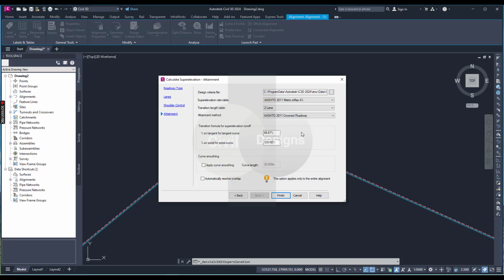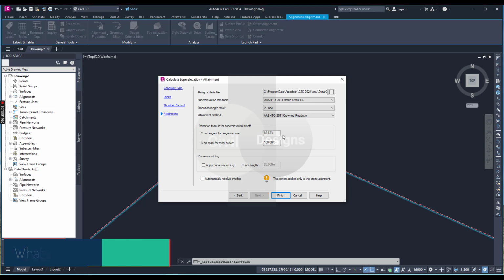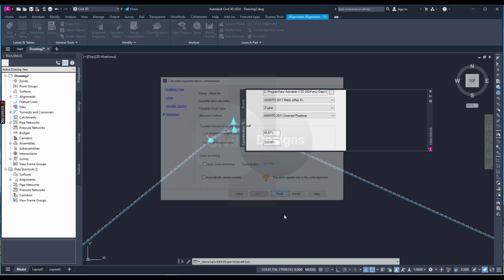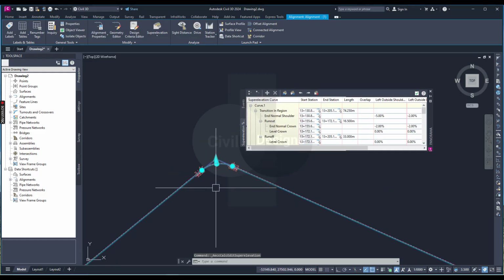If you have any criteria according to your design, you can keep it, or it can also be according to your government institutes or any city ordinance, state ordinance. If you are working in the USA, then keep them as they are and just press finish. It will calculate your super elevation.